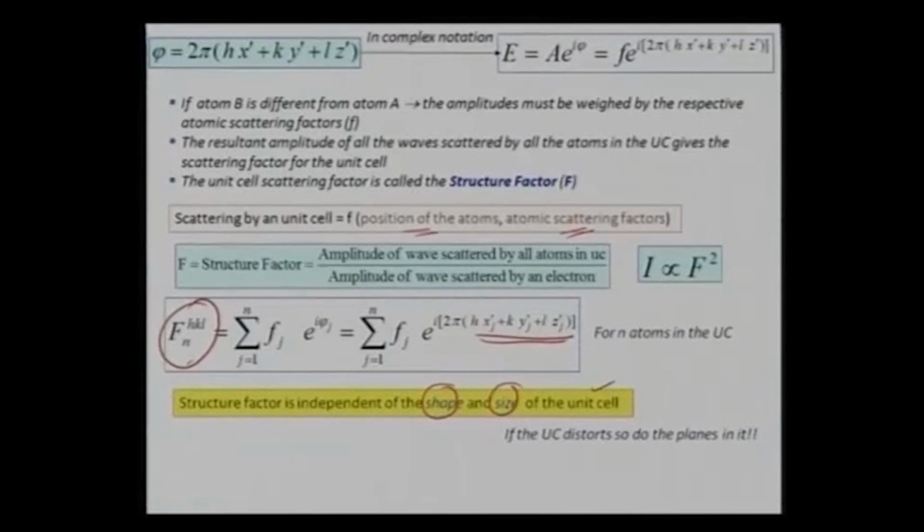The overall structure factor is dependent on my Miller indices and the location of my atoms which are located in a unit cell. So it is independent of the shape and the size of the unit cell. And again, it can have various intensities. The overall atomic scattering factor can be different if I have two kinds of atoms, atom A and atom B. And what I will get finally is a resultant amplitude which is arising from the scattering of different kinds of atoms. So overall, I can see that my overall scattering factor is dependent only on the location of atoms in a particular unit cell, and it is independent of the size of the unit cell or its shape.